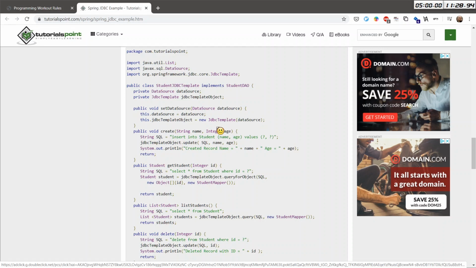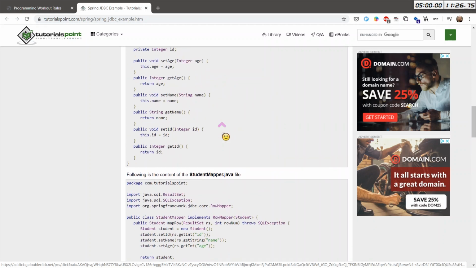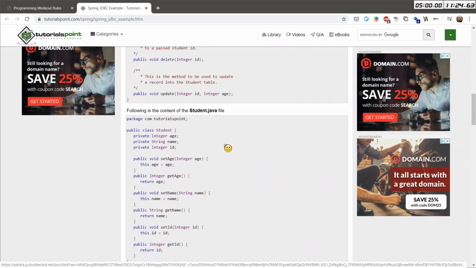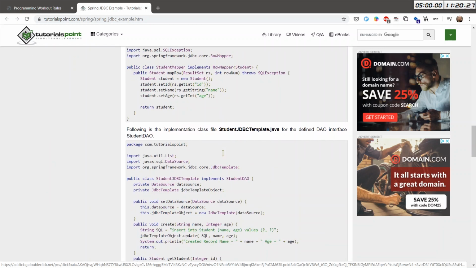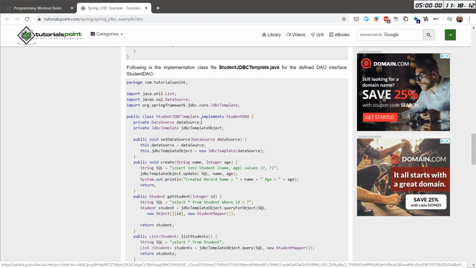Okay, so it takes. Where's the template? Oh, here's the template. And JDBC template object update. So we create an instance of that.